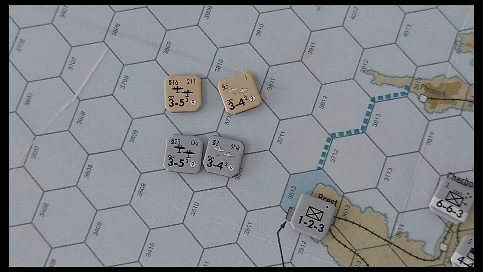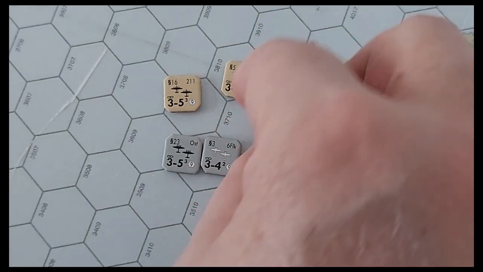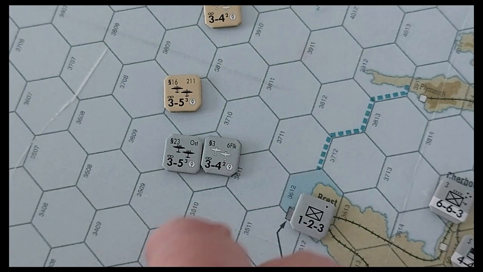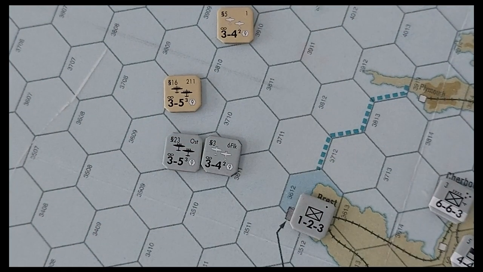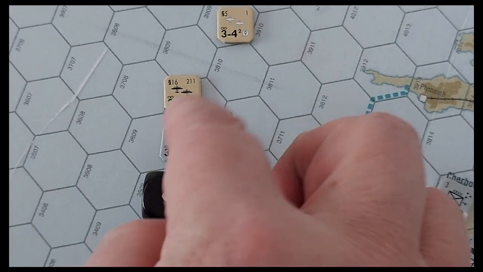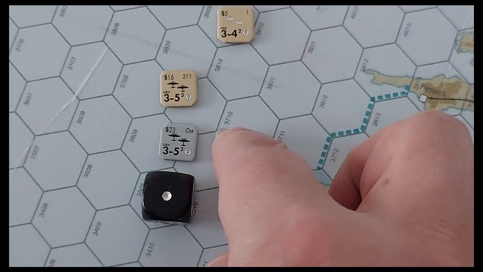That's going to probably kill it with a 4. Barely killed it. I rolled a 4 on 2 dice. That's killed. All right, now they're shooting back. Let's see what the British can do. How badly can the British fight them back? Let's see. A 3 on the 3-5. There is a 6 on it. Okay. Its defense factor is a 2. And I only rolled a 1. So even though I got a hit, it survived.